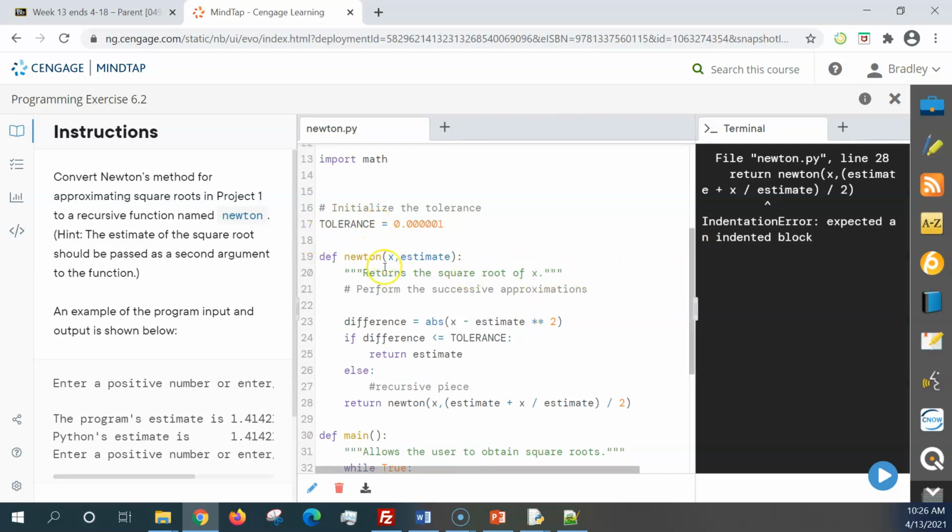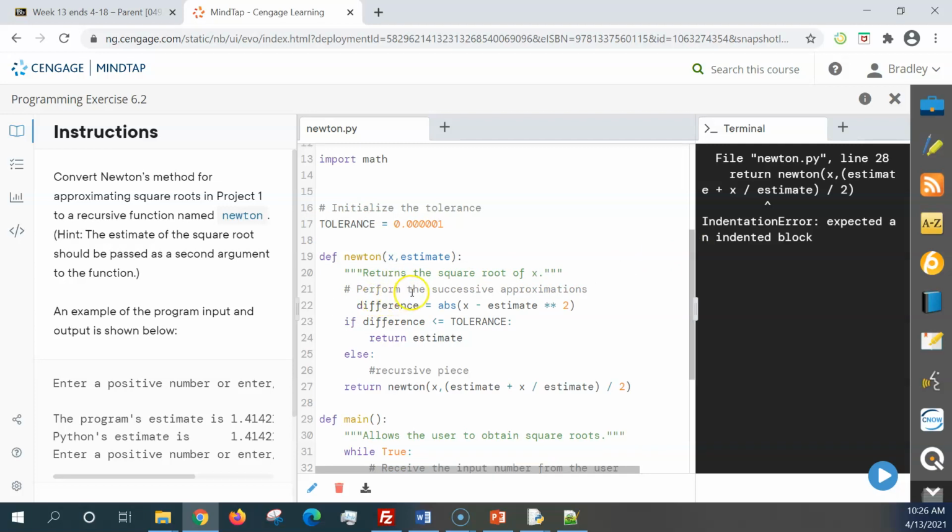Indented block, wrong. If difference equals, that should be right. Oh, hang on. That one's got to go in 1. All right.